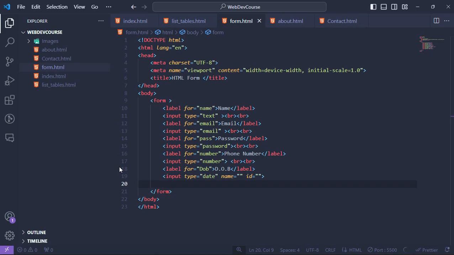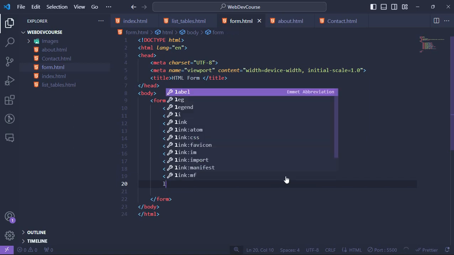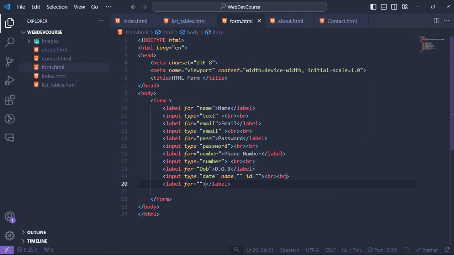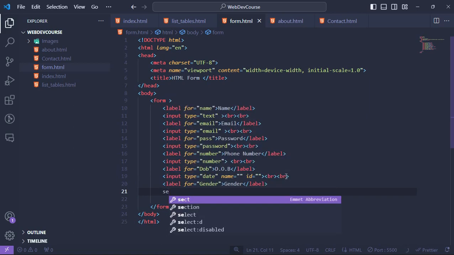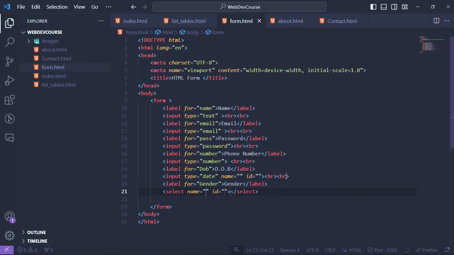But before doing the checkbox, let me break this line twice. All right, okay, now before the checkbox, I'll allow us to check for gender. So label for gender, so this is going to be gender. Then under it we'll have the gender. We need the select button to be able to select either male or female. Let me just get rid of this name for now.